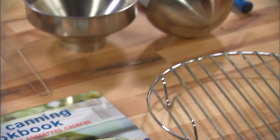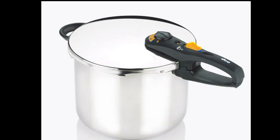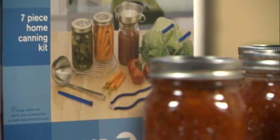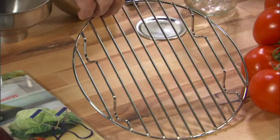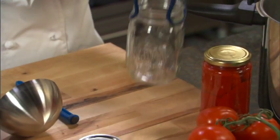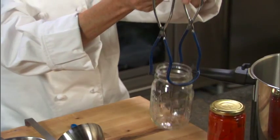Before we start canning, there are a couple of tools we need to use. First, we need a 10-quart Fagor pressure cooker, which is also a canner. Next, we need to use Fagor's home canning kit. Our kit comes with a stainless steel rack, which is perfect for 4 1-quart or 4 1-pint canning jars. Next, we have the jar lifter, which is perfect for taking our jars in and out of our pressure canner.